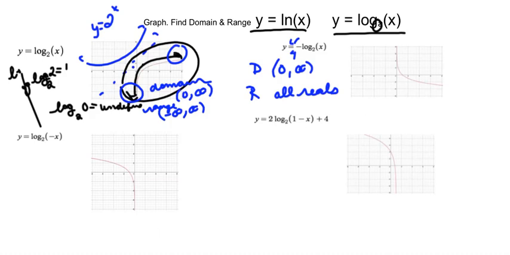All right, and then what I did is I put a negative log base 2 of the opposite of x, and I graphed that. Exactly what happened before happens again. So what I noticed is, what the graph does is flips. It's a reflection on the y-axis. Surprise, surprise, that has happened in previous graphs that we went over. So I'm going to look at the domain and range on here. By looking at my graph, my domain looks like it's negative infinity because it goes forever, but it stops at 0. My range, oh boy, there's a pattern here. Looks like it's all reals.